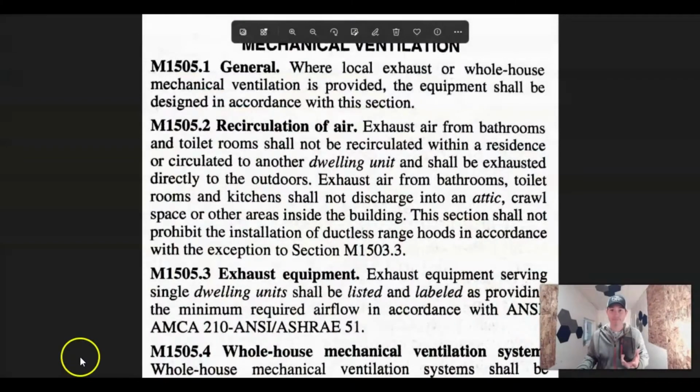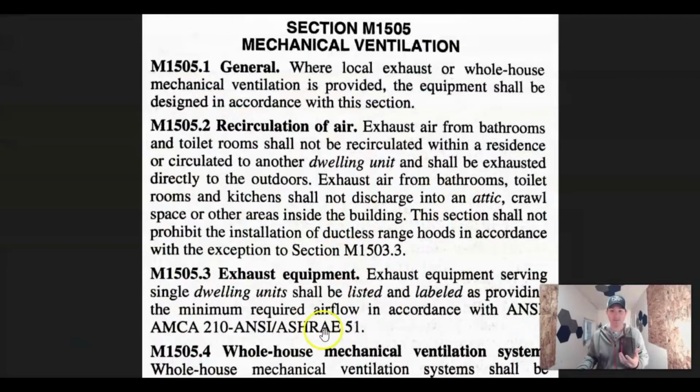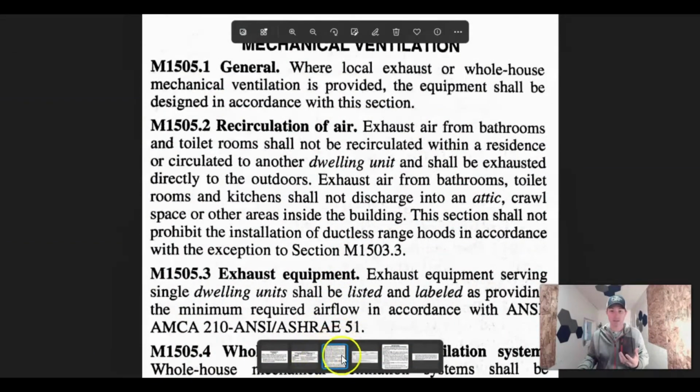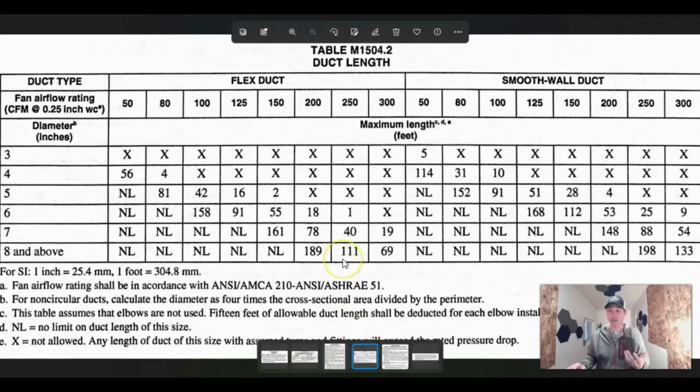So now that we know we have to have a 50 CFM fan, that's easy. We get that. We put it in the rooms that we need to put it in, and we know we have to take it all the way outside. So now we've got to get duct, right? What size duct do you get? I'm going to show you a really confusing chart just so you have an idea what it is I'm talking about, and then I'll tell you what I would do or what you should do.